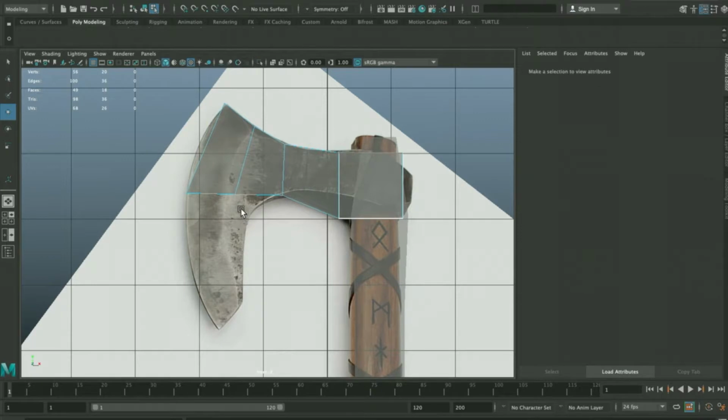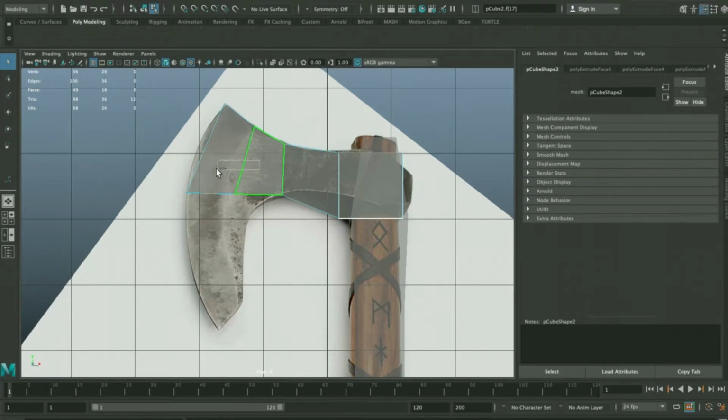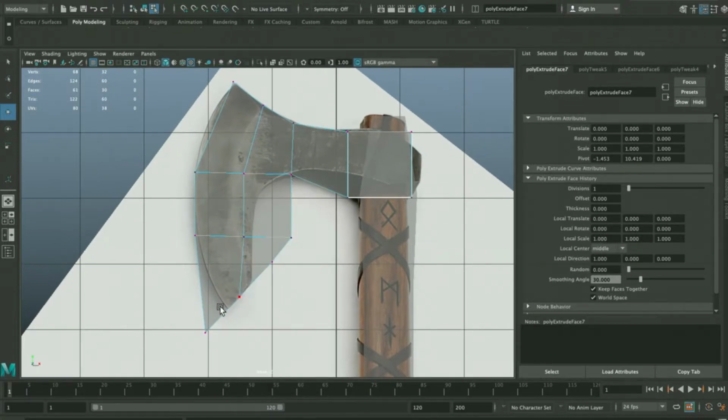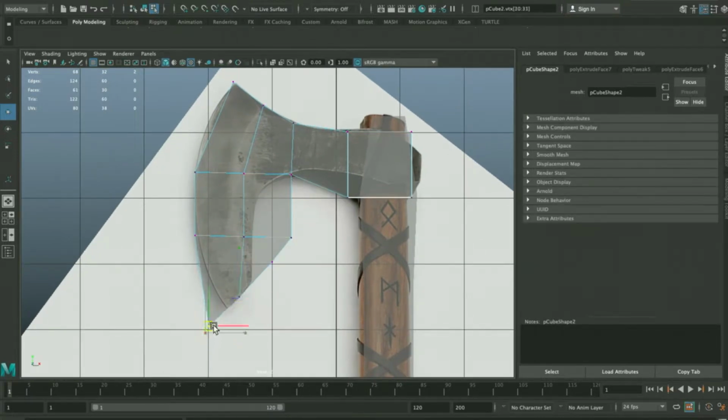And then face mode, I want these bottom 2 faces. So I'm going to select all of these faces and then deselect the front and the back faces right here. So I just have the bottom selected. Hold down shift and I'm going to do 2. Now this is at an angle, so if you hold down E, you can rotate to match that angle. And with my vertex mode, going to give it a shape.